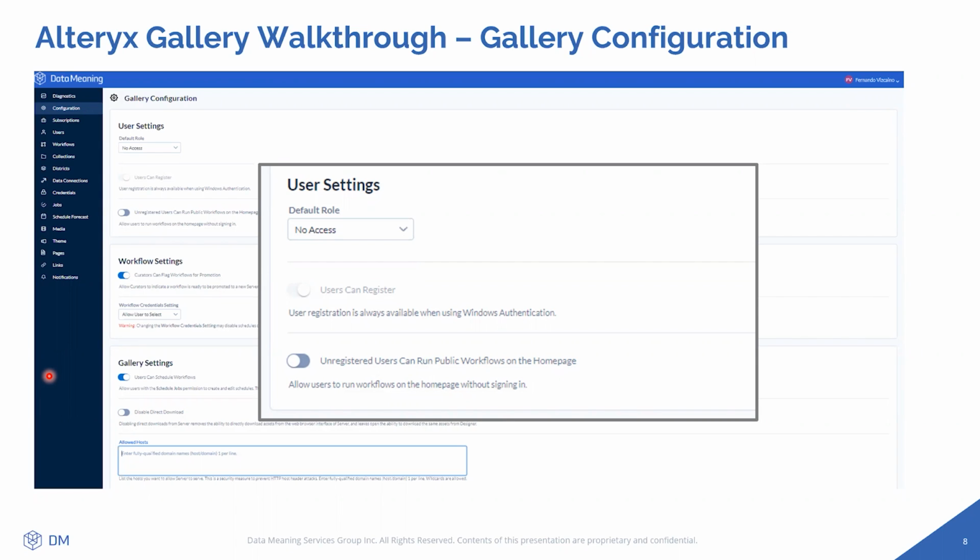Only when you have that option will you see these other two options available to choose from. In this case, I do not have built-in authentication set up. I have Windows authentication, so it's connected to the Windows Active Directory. That's why I don't have those options available. They are grayed out.